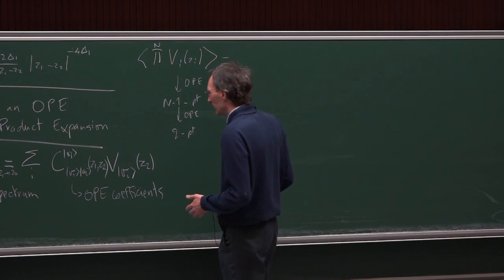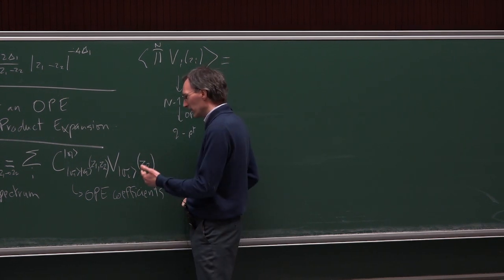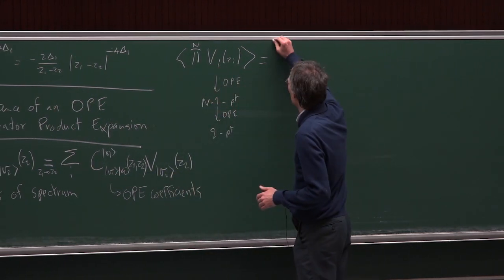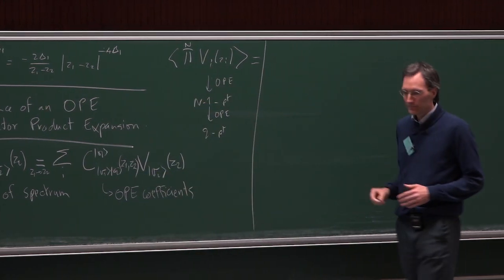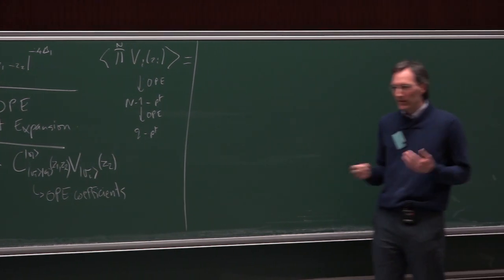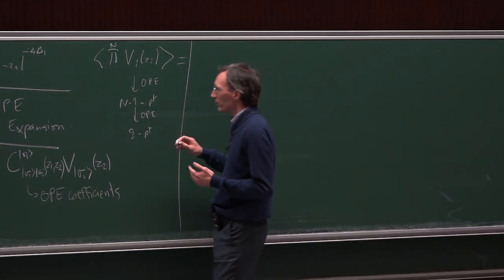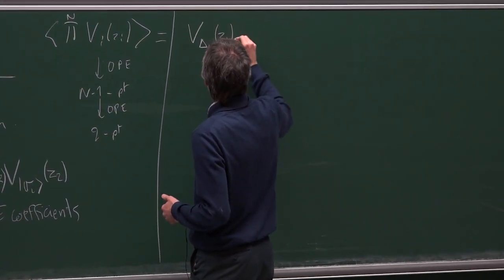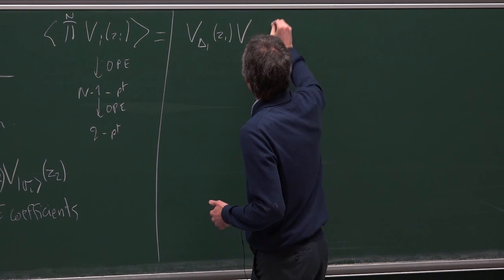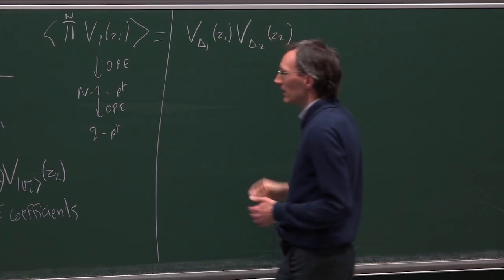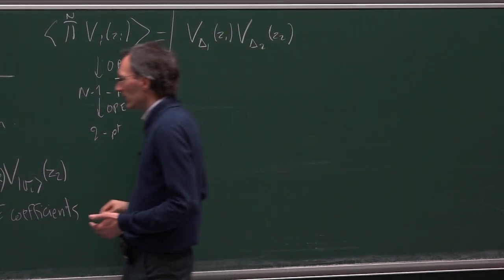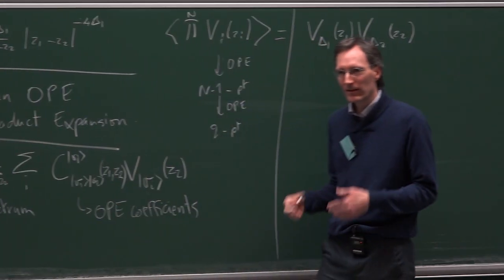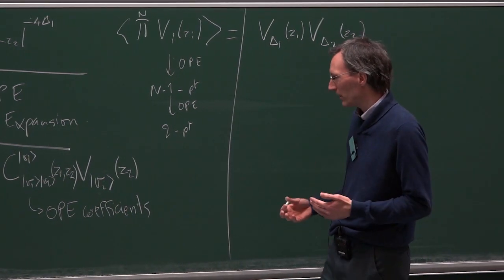Now, the question is, can we determine this operator product expansion, and can we compute these OPE coefficients? So I will examine this question in the case of primary fields to be simple. So I'm starting with two primary fields, V delta 1, Z1, V delta 2, Z2. And then the problem is I can't just have primary fields here. I have to sum over all the fields in the spectrum. I have to sum over a basis of the spectrum.